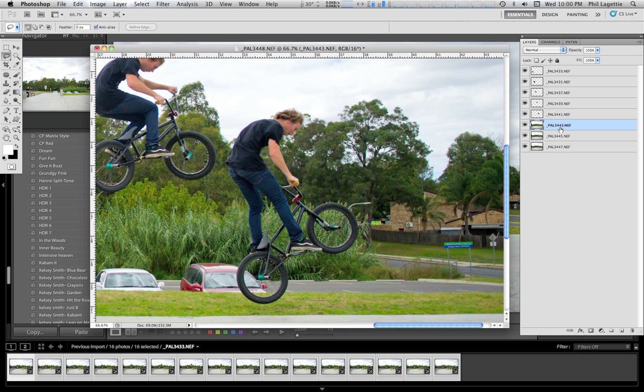Alright, starting to pick up pace here. We'll do the same thing. Select the right image, use the lasso tool. Remember, that's L on the keyboard. All the way up to his head, all the way down. Oh, stuffed it up. Start again, trying to go too quickly. Again, you can always spend as much time on this as possible, get as close as you can, and that way you're going to get a better result all the way down.